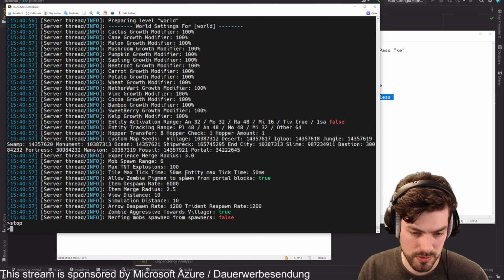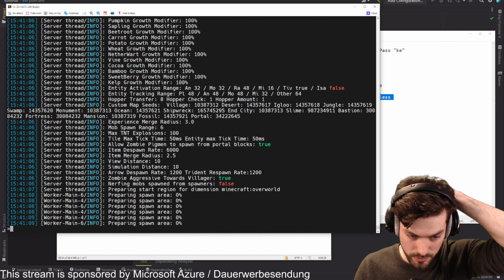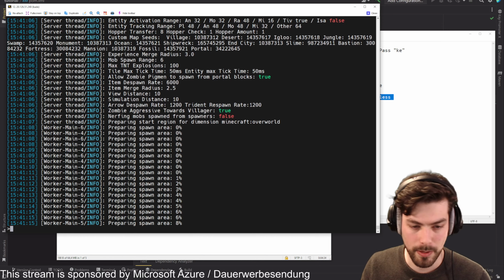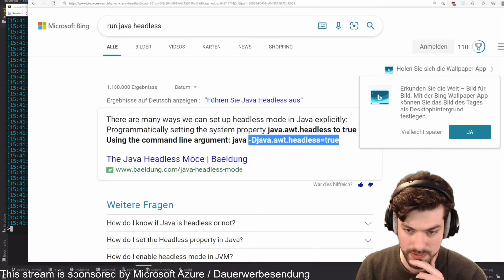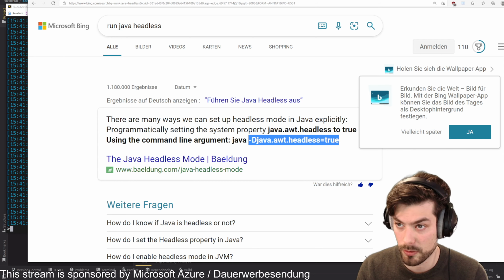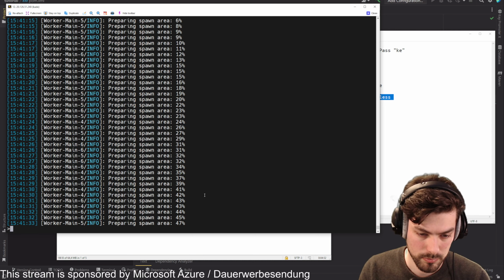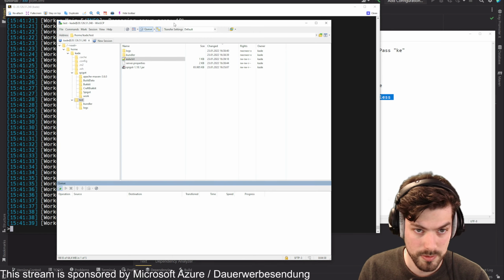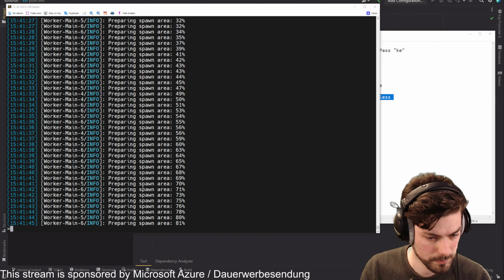Let's stop the server one more time. Oh, it's still setting up. Sorry. That takes a while. To set up the world initially in Minecraft just takes a little while, so we need to wait for that. I want to check what my command would have broken or fixed, right? Just to make sure if this is a viable solution on its own, or if you need to know about the Minecraft specific no UI or no GUI, I guess, command. So this one we don't need right now. Let's move that back.